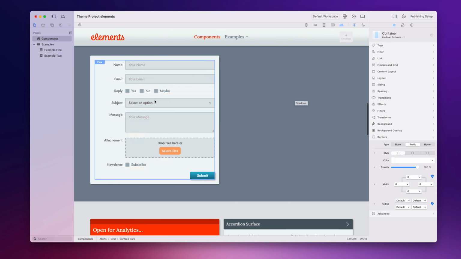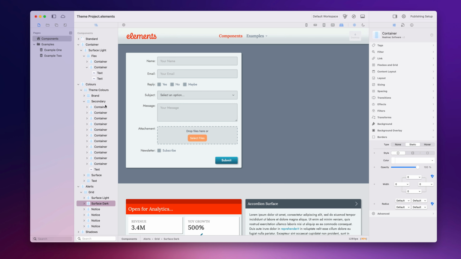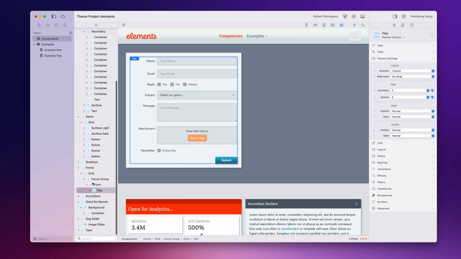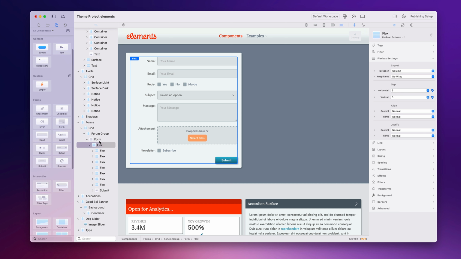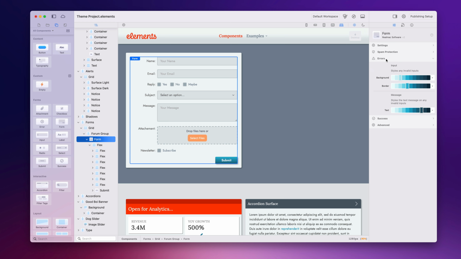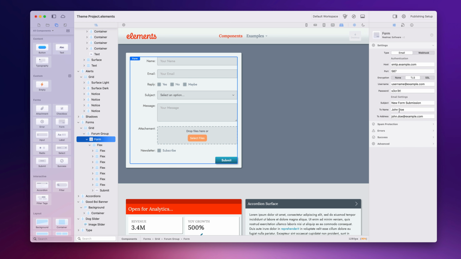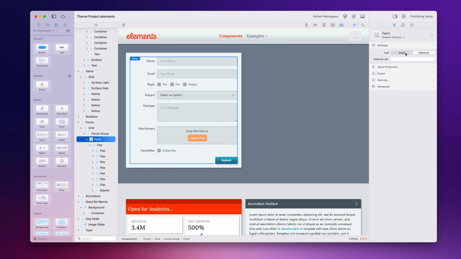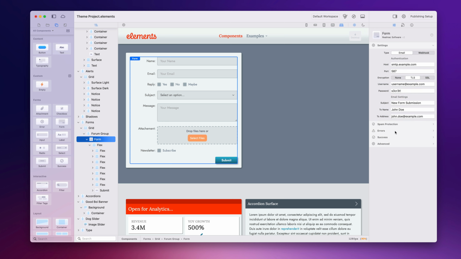I wanted to give you a quick update on the forms. They are included in this build. Let me just drag this out here and let's highlight the form. For a form to work, we've got all the form components here. You first need to drag in a form wrapper, and this is the general settings for your form. So this is where you put your email. Webhook is enabled on all builds of Elements at the moment, but this will be a pro only feature. It is available in this build and anyone can use it, or you can use your email server to send them.